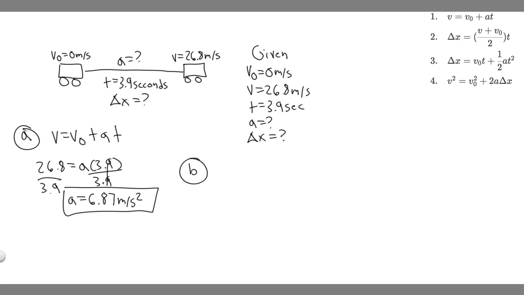Now let's do B. For B, what we're trying to find is how far it travels in that time. So instead of solving for A, we're going to be solving for delta x. I'm actually going to write this in since we know it now, so 6.87 meters per second squared. Now that we know four of the variables, you can basically choose any equation as long as it contains delta x. So the only equation we can't use is the first one because it doesn't contain delta x, but you can use any of the others.